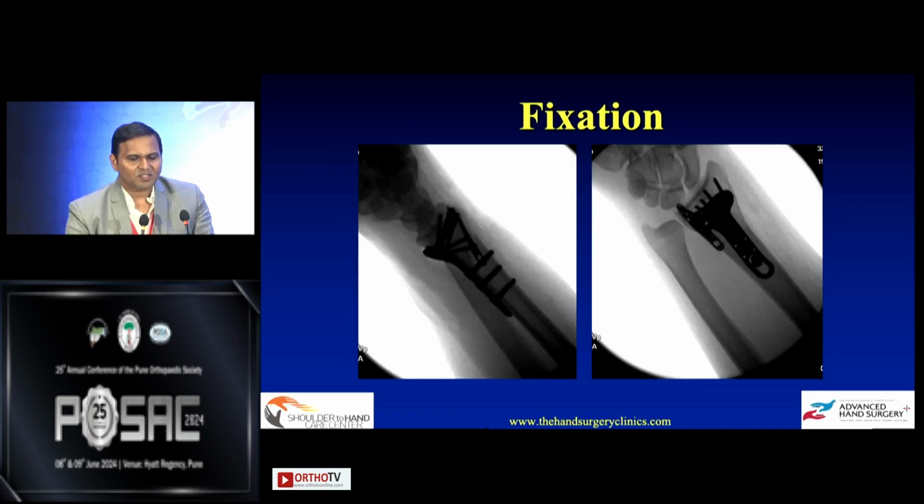So this fracture was approached with fixation of the volar side first, followed by a dorsal approach for fixation of the dorsal ulnar corner. The fixation of the dorsal ulnar corner is very important, as it will help us to recreate the alignment in the sigmoid notch, allowing full pronosupination movement in future.